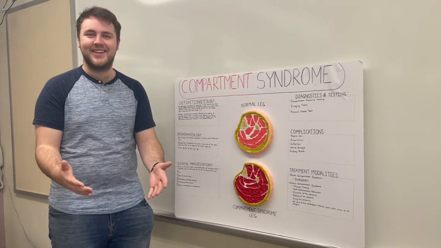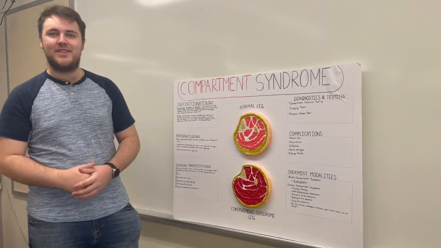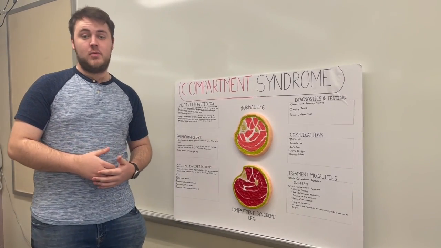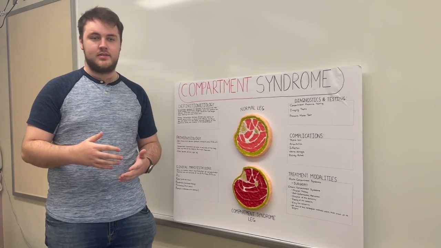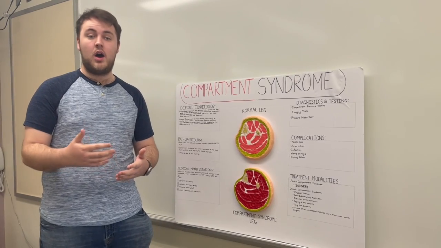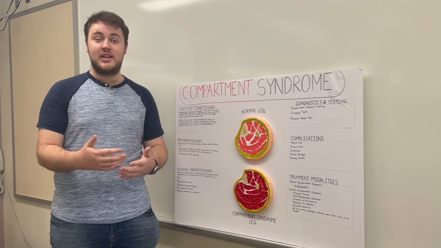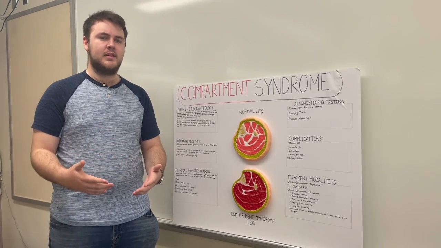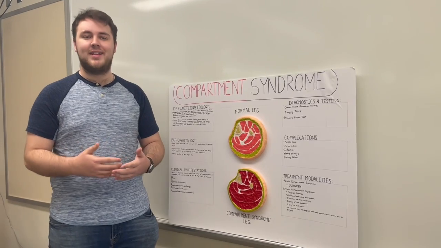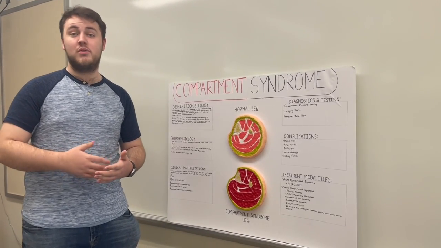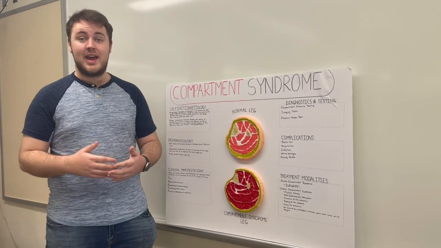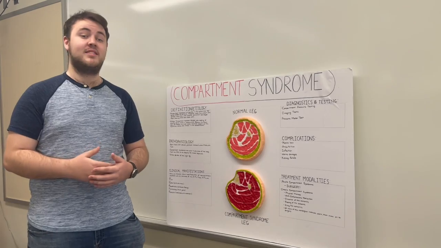Wow, wasn't that cool? Okay, let's move on to clinical manifestations. When we discuss manifestations of compartment syndrome, we are reminded of the 5 P's. These 5 P's are pain, pallor, also known as pale skin tone, paresthesia, also known as a numb feeling, pulselessness, also known as a faint pulse, and paralysis, also known as weakness with movements. Some other manifestations of compartment syndrome include tenderness and tightness in the muscle, burning sensation, and tingling.